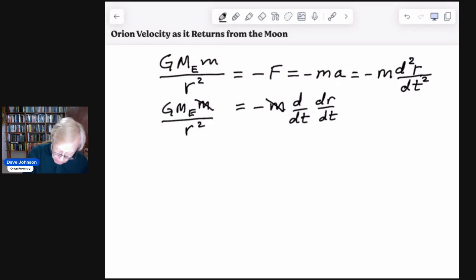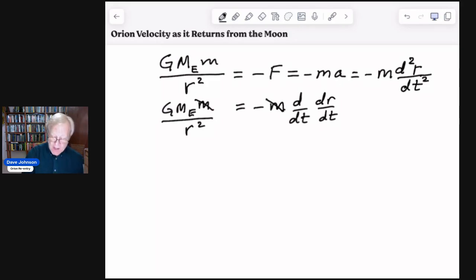And what I want to do now is replace the dr dt with something. Now, how are we going to modify this differential equation to make it something useful? What we want is the velocity. In this equation, we don't have the velocity yet. But dr dt is the velocity. Okay, so I'm going to write that as v. But we also don't care about the time. I mean, of course, the astronauts care about the time. NASA cares about the time, but we don't. We just want to know what is going to be the final velocity when it reaches a certain distance from the center of the Earth.